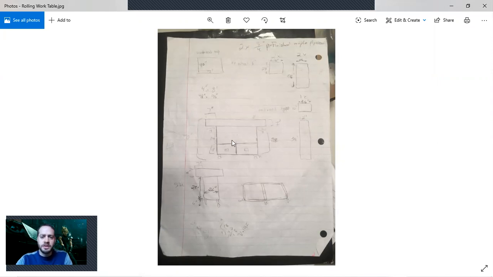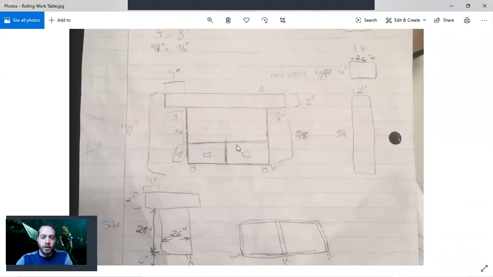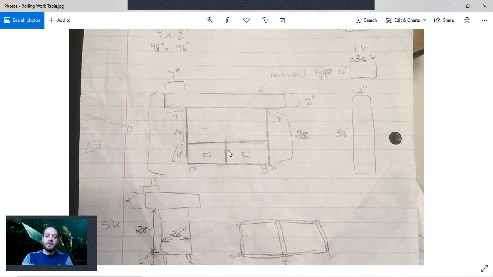What they don't show here is that this needs a back. Otherwise, it's gonna fold up like an accordion, right? You place a lot of weight on it, and then this part is just gonna go down here, and this one's gonna go down here. It's just gonna fold up. So we're gonna need a top, and we're gonna need a back, okay?